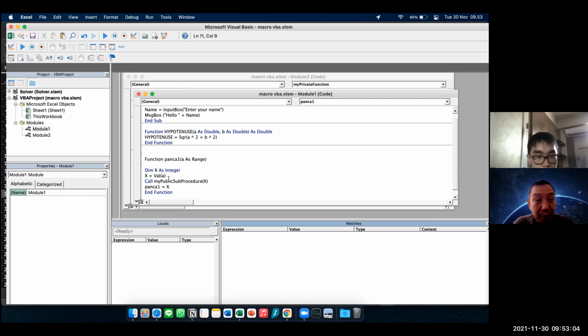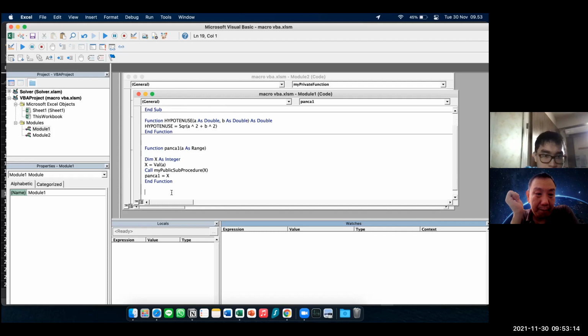From module 1, call the module 2 private function. So I just change this one into private, for example. What is the name of the module 2 private subprocedure?